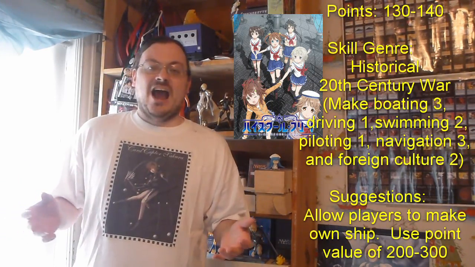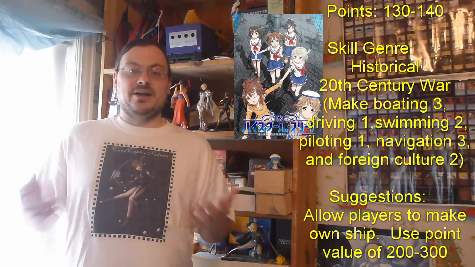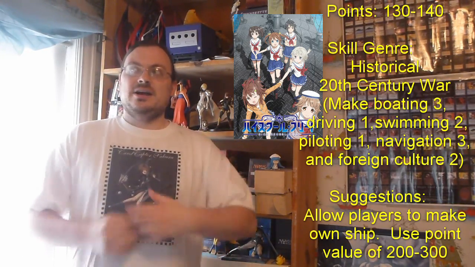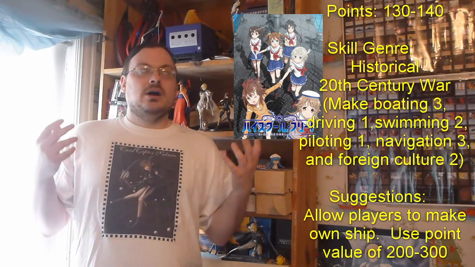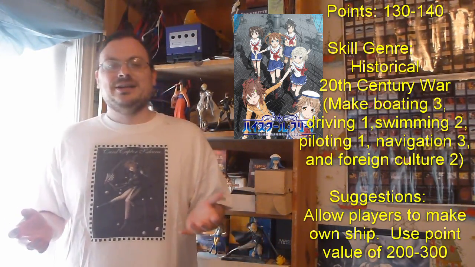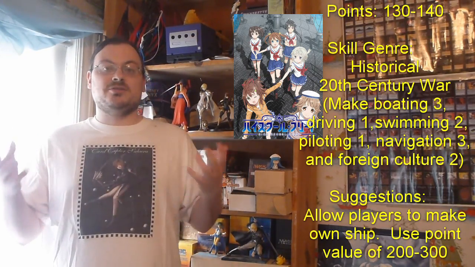Now, if I was going to make a character in this, I would recommend you have your players make characters between 130 and 140. You're going to be pretty much human. You're going to have to make female characters, because it's a female-oriented world, and you're going to have to make them based around the ship.